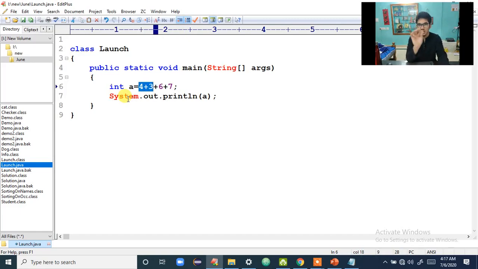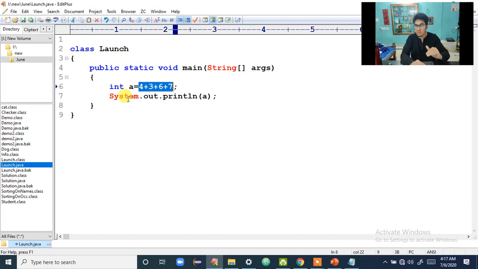Don't you think 4 plus 3, 7, that 7 has to be stored in the temporary memory of ours? Because that 7, I am adding it with 6, right? 4 plus 3 is 7, that 7 plus 6 will be 13. So I am storing that 13 in my brain. That 13 plus 7 is 20. So here I am definitely keeping a running count, adding to the next number, storing that new result and adding to the next number. Agree or not?